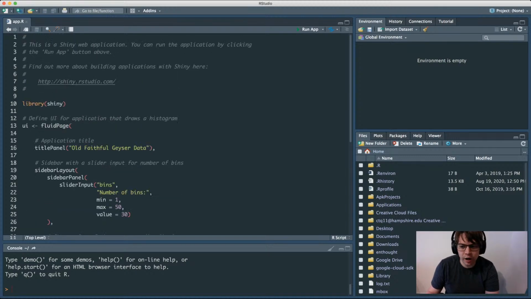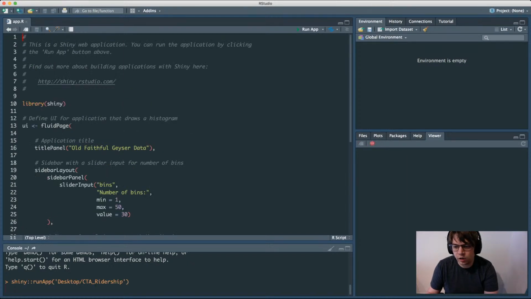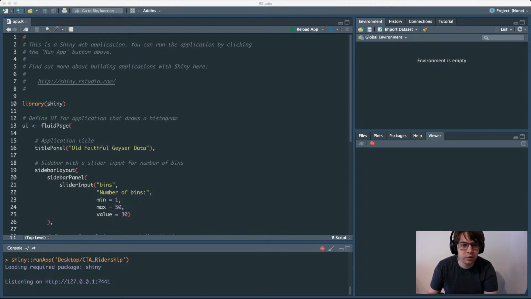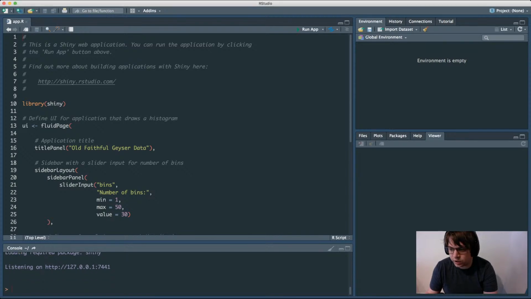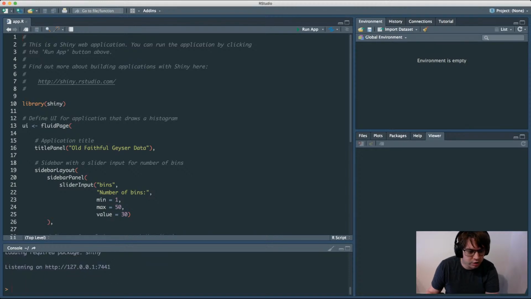So I just want to check real quick. I'm going to go ahead and run the default code that uses this Old Faithful data set that comes with R, and we should get it in our viewer here. Let's see. All right, I just want to check. Can you guys actually see the window that popped up? No. So I want to get this in this viewer tab here, so that ideally we can keep the capture on just RStudio. But if not, that is fine.